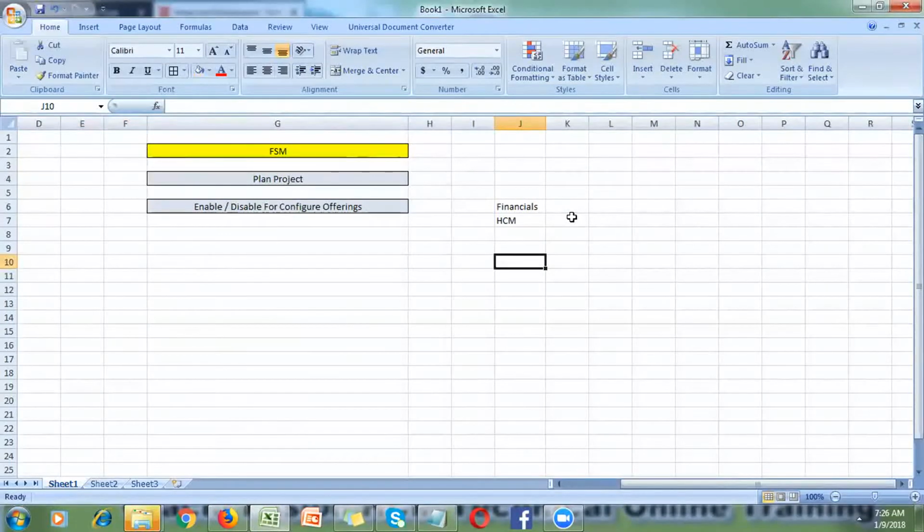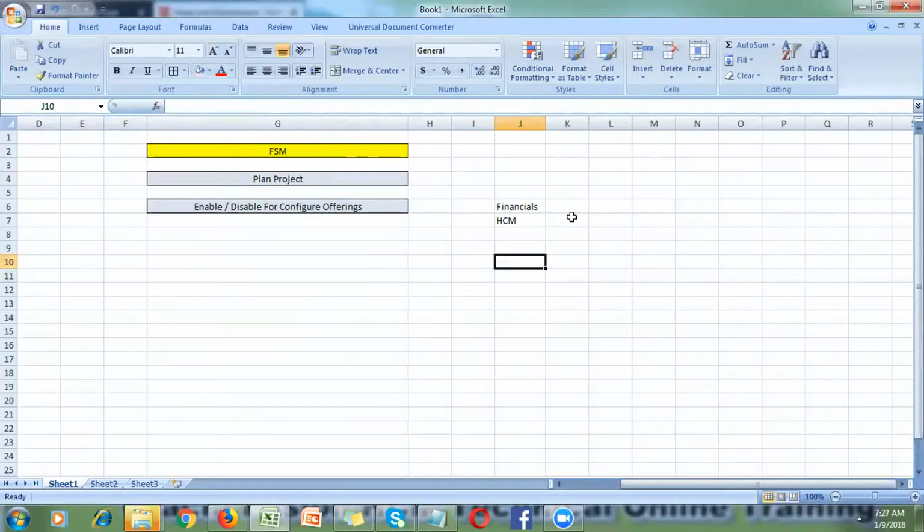After 8 or 9 months, once the HCM HR module has stabilized, then he wants to go for financials. Implementation-wise he wants to go for HR first. That's the reason, for these 8 or 9 months, I don't want to see the financial options in my server. I just want to see the HR option, because for 8 months I want to implement HCM, and after that I want to go for financials.